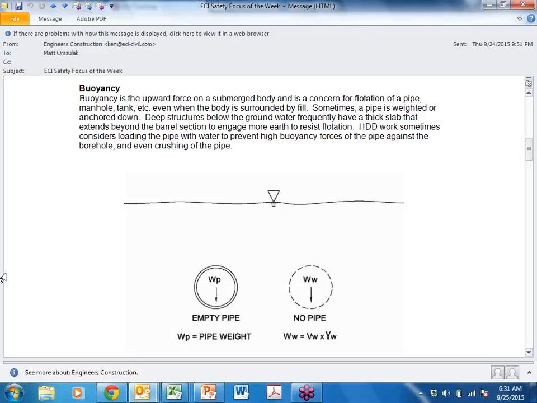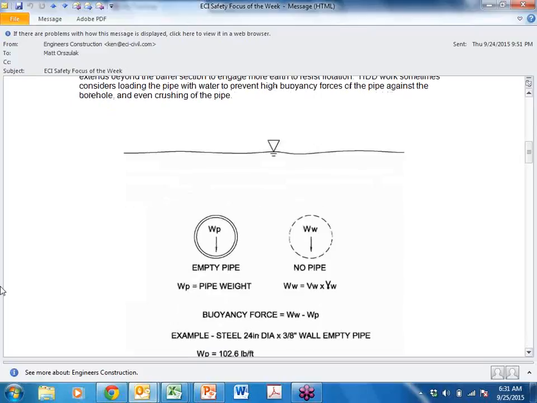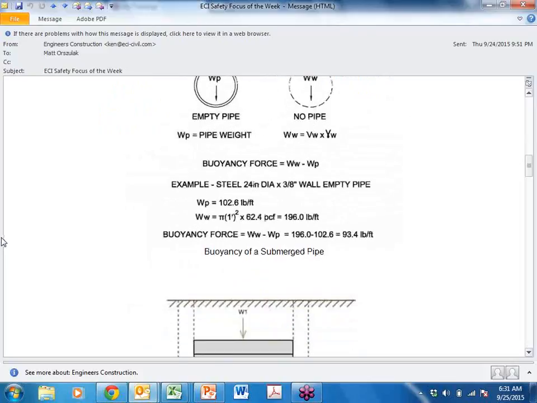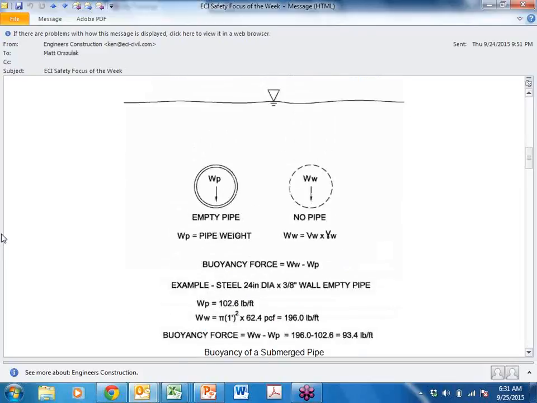If you had, say, a large diameter, maybe a 36, 42-inch PE thin wall pipe, it doesn't weigh very much, and that's a lot of water that's being displaced, so there's a lot of crushing force on it as well as an upward force. So just to look at the physics of it a little bit, we have water up here, and I have a submerged pipe. An empty pipe just has the weight of the pipe, nothing else, and it's displacing a weight of water. So you can actually figure out the weight of pipe.